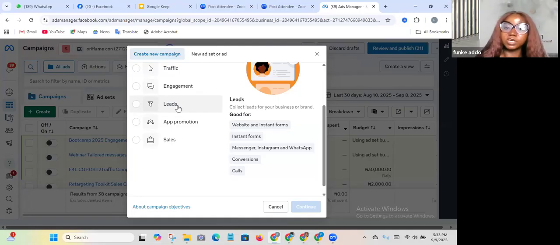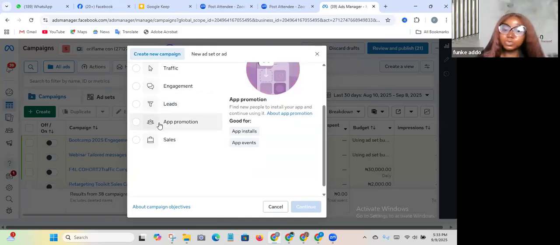That's why sometimes on Facebook, they'll tell you, oh, get this thing for free, or you need to fill a form. You put your name, you put your email address, sometimes you drop your phone number. The kind of campaign they are running is leads. So now you understand why they need your email, your name, your phone number before you download something that is free. It's because they are collecting leads. And before you know it, you start getting emails from them.